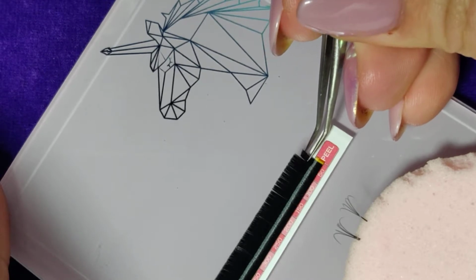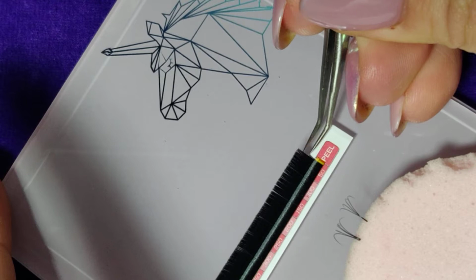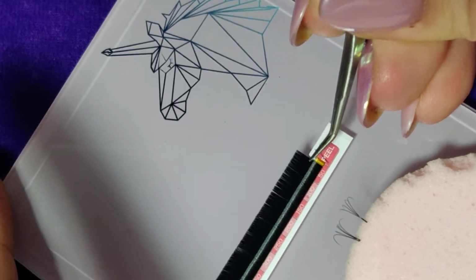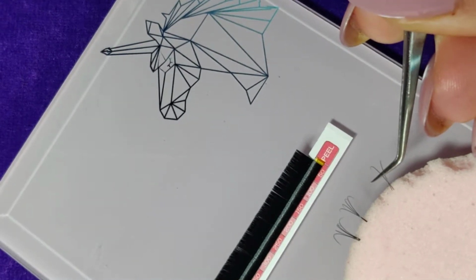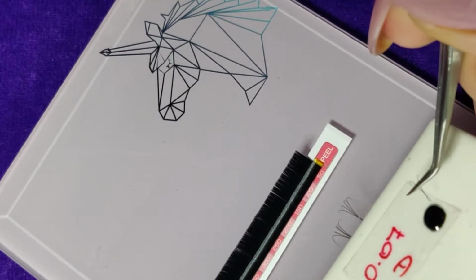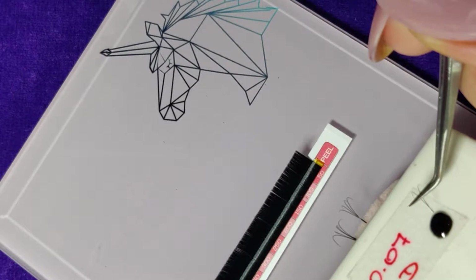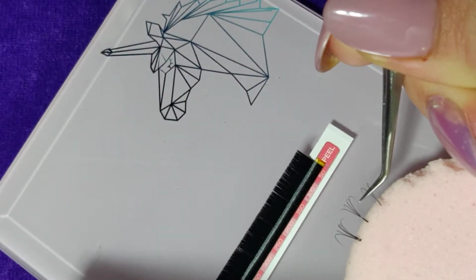So again, we're stroking the lashes, we're seeing how many we've got. So if you wanted to go for 2D, there we go. So I just wiggle it, there we go. So you can see now what happened is the base opened up. So sometimes you'll be able to fix this by literally dipping in the bases, there you go, and they go back together. So all you want to do then is just place it on.